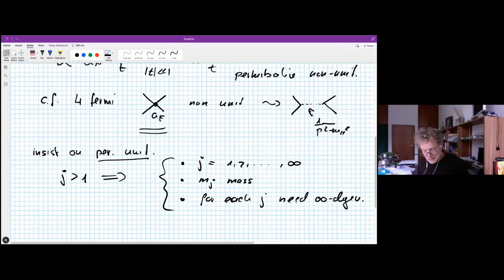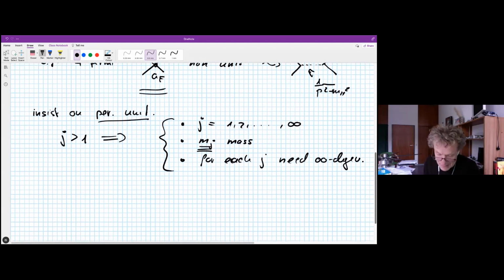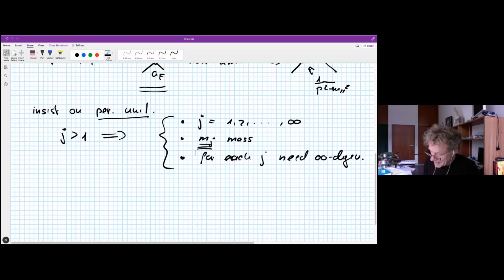Now, that already brings you pretty close to string theory. It doesn't tell you that these masses have to be equally spaced, that you go from spin 2 to spin 3 to spin 4, that you always have to increase the mass by the same amount. But it turns out it has to increase, though this you don't show. In string theory, that is the case.